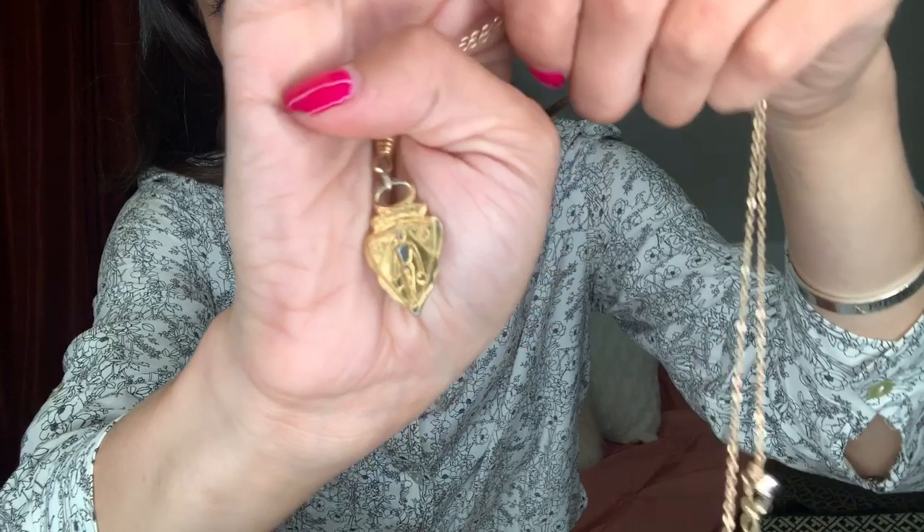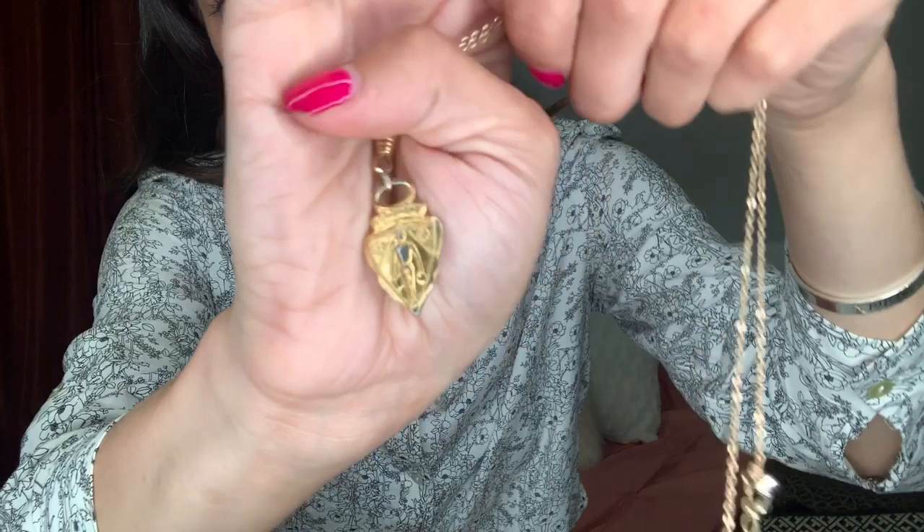Next piece is actually jewelry — an authentic vintage Gucci night charm. It's really simple but has super cool detailing. One of these is being sold for $200 online. It goes on a handbag, and I thought it was really cool. I went on an app called Depop, which is mostly vintage clothing — stuff you can buy and sell. I got this for $35 and put it on a gold chain I had lying around to make a cool necklace.